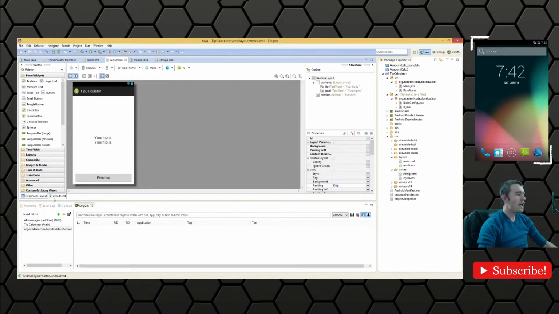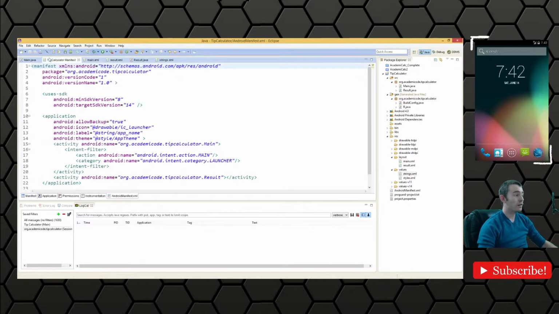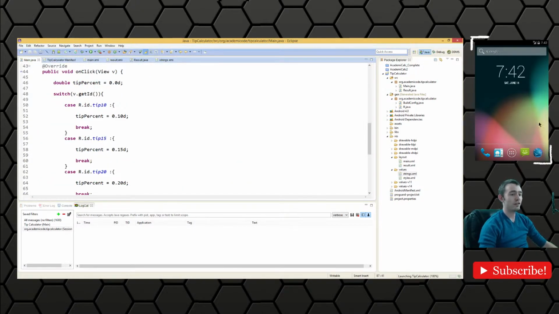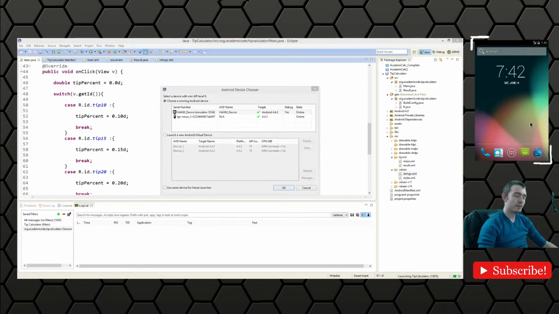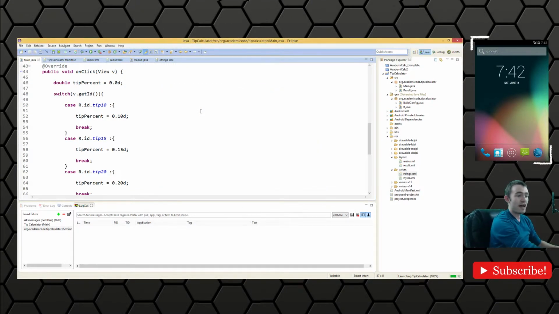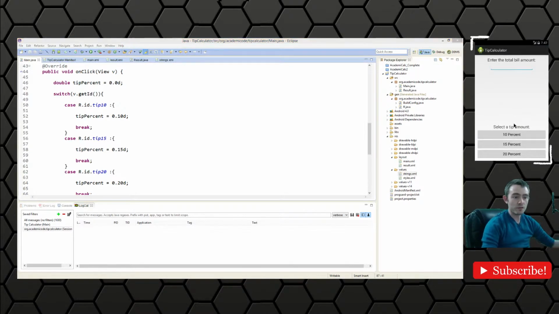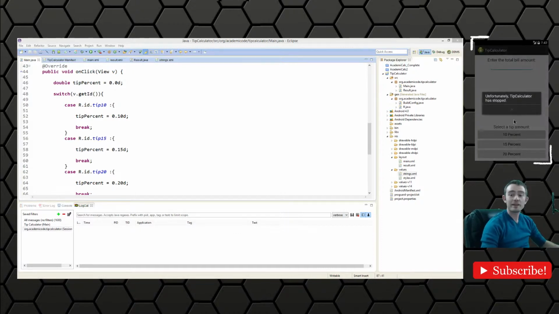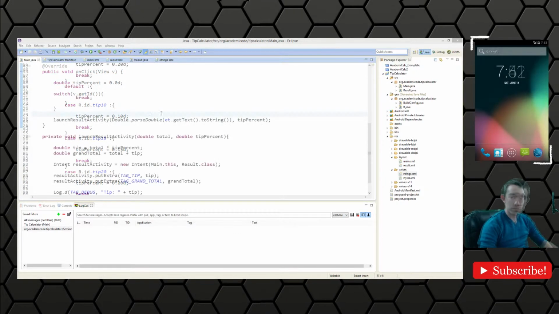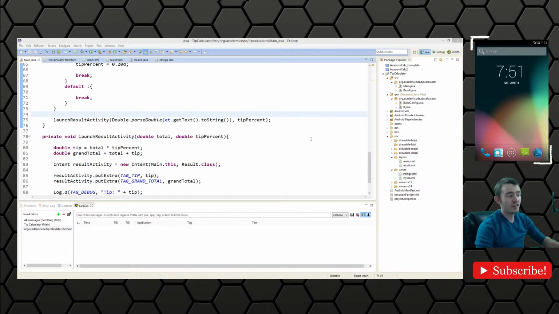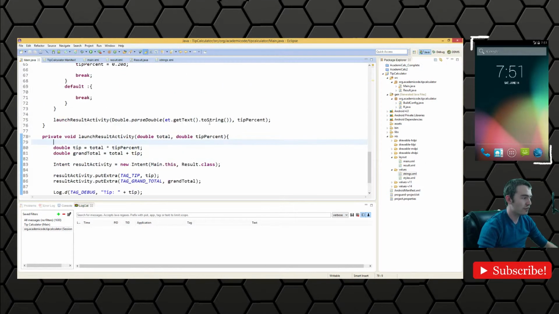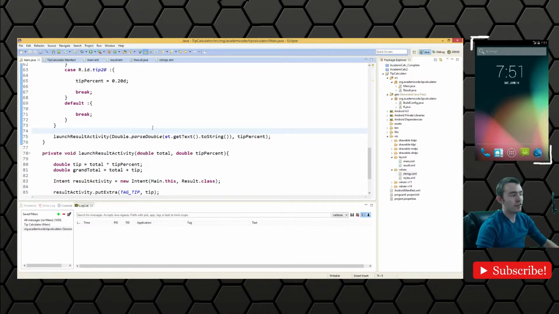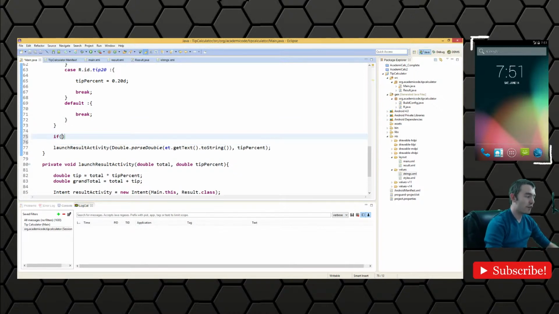Awesome. And the last thing I want to do is, well, let me demonstrate what I want to do by running the application. So when you're using the tip calculator here, we're going to see that when we click 10% without entering any number in the edit text, the application crashes, and we want to handle that. So in order to fix this, let's go back into our main.java file, and you'll see that the problem is here. We're trying to parse double on a edit text which could potentially be null. So we're just going to perform a quick check for that.